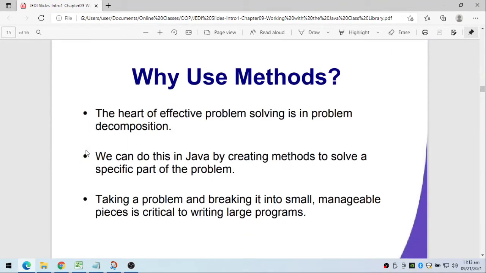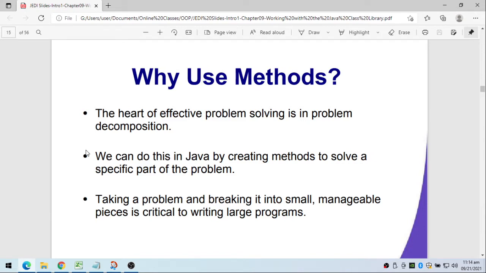Why use methods? The heart of effective problem solving is problem decomposition. So you have to divide and conquer. You have to create small methods or small programs or codes to solve a big programming problem.